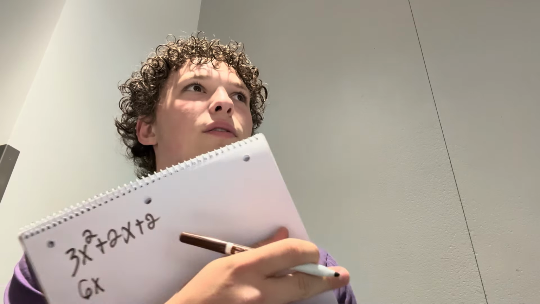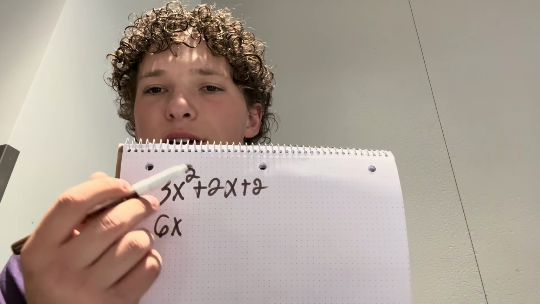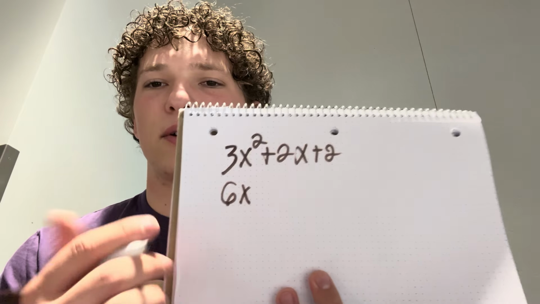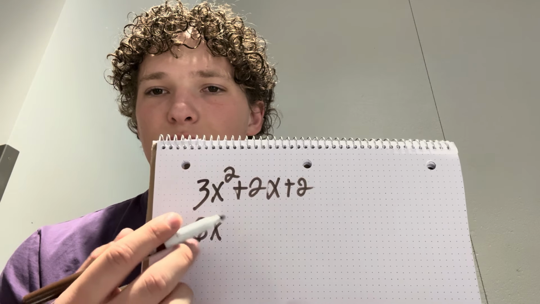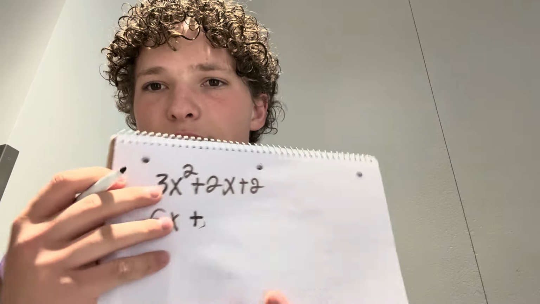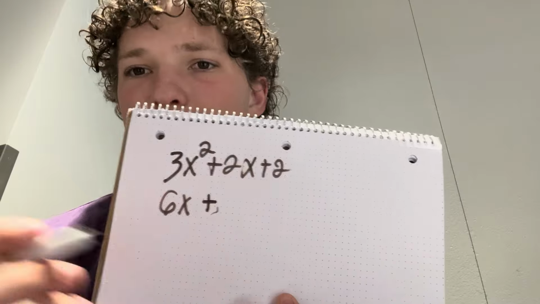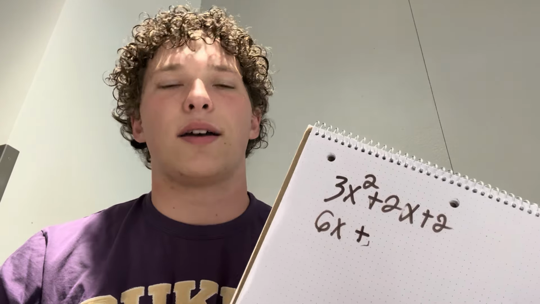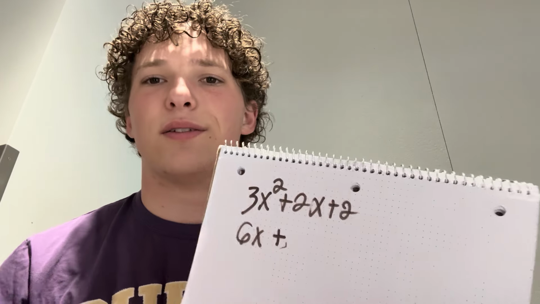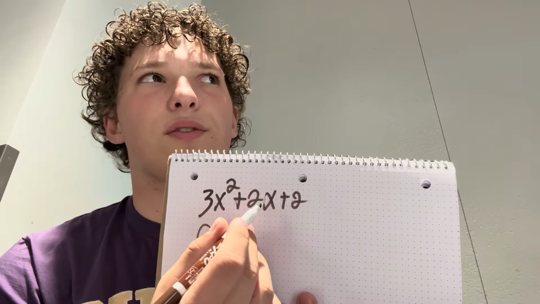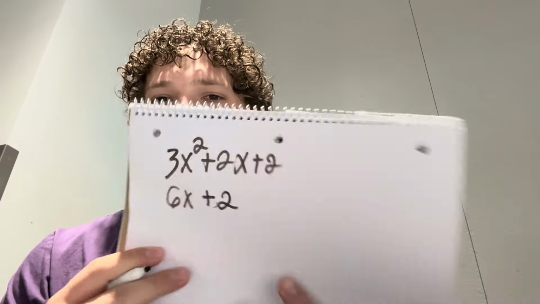And then what do you need to do? Subtract 1 from the exponent. There's a 1 exponent, you don't need to. But yeah, 6x is the answer to that. Plus, take down the exponent from x to the 1 to x to the 0. What is x to the 0? X to the 0 is 1. What's 2 times 1? It's 2, obviously. So whenever you have a single coefficient, the answer is just going to be the coefficient.